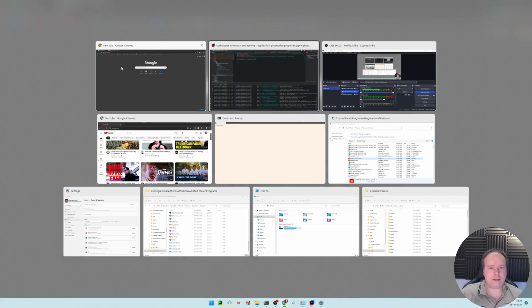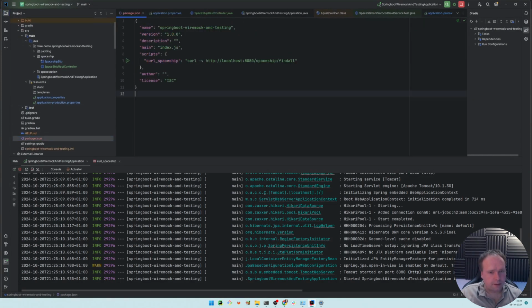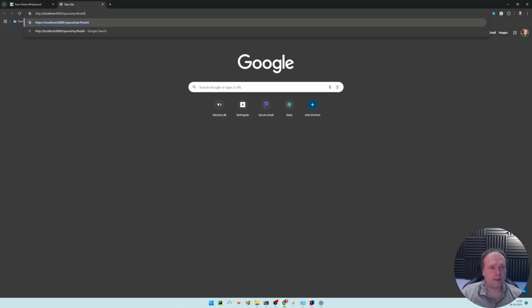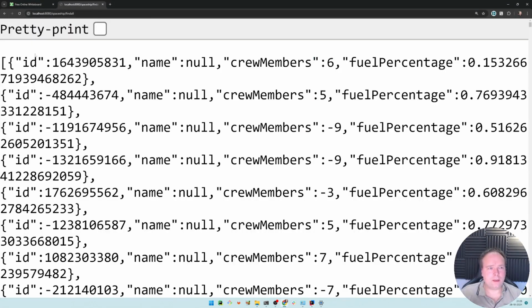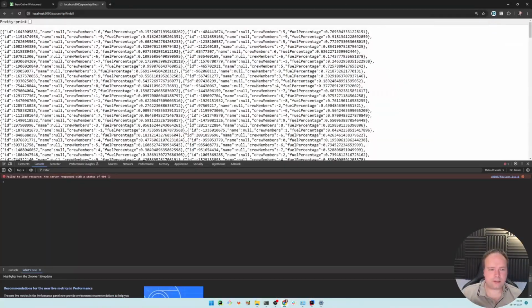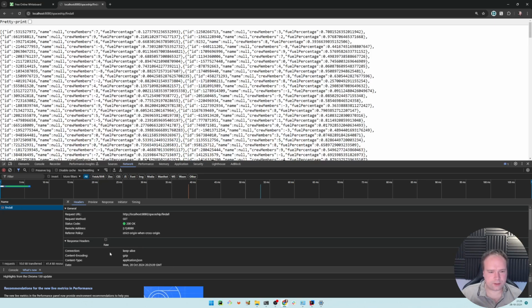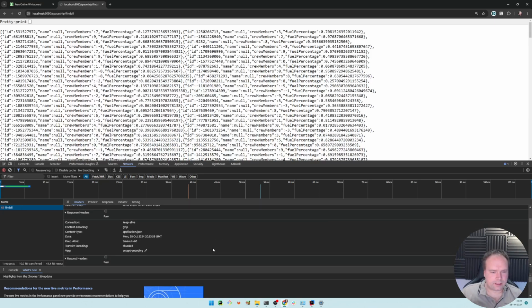So I will go here and I will just find my curl command, which is right here. Here we have the endpoint. So we'll say, please give me spaceship find all. And it still found it, that was quite nice, and this is what it looks like. But let us see the network, and then we will refresh once, and then we can press once right here, and then we can see that it is Gzip encoded.